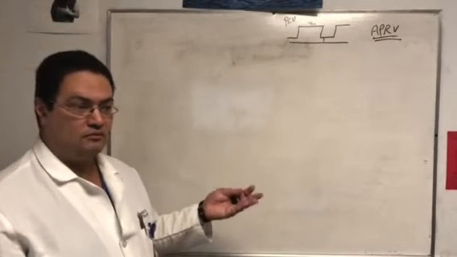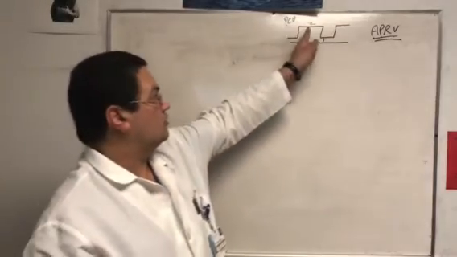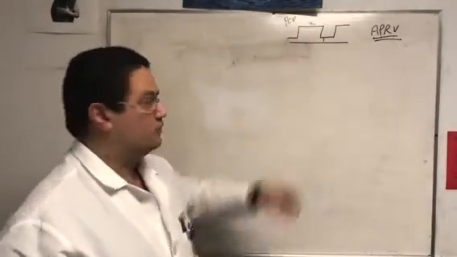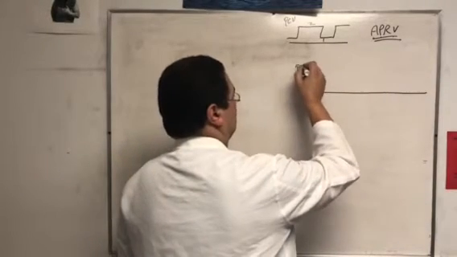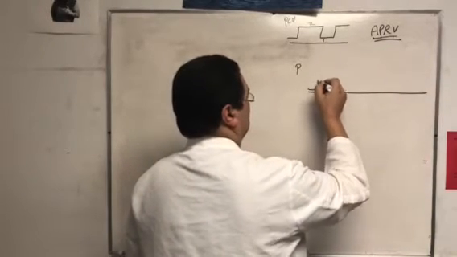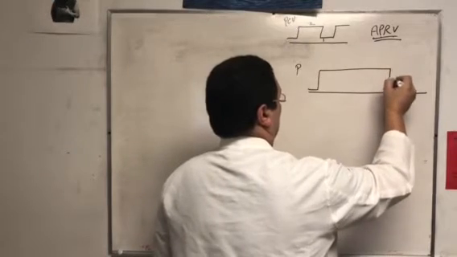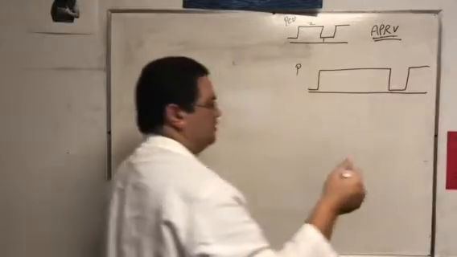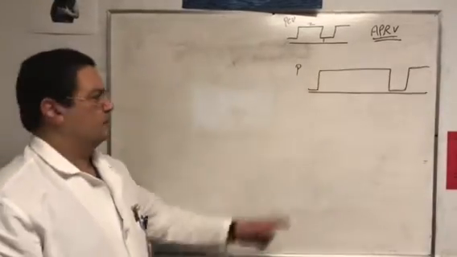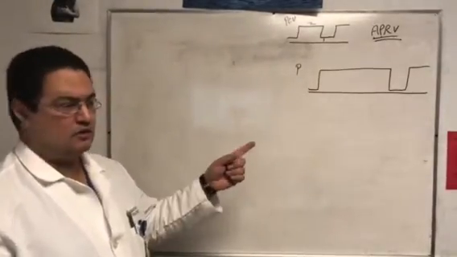So somebody had to come up with a mode of ventilation that will maintain the long I time here without the need for paralysis. So this is the pressure waveform for APRV. It looks like this. And when we talk about any mode of ventilation, you know that we have to talk about set parameters, dependent parameters, and waveform. So we'll start with the waveform. This is how it looks like.